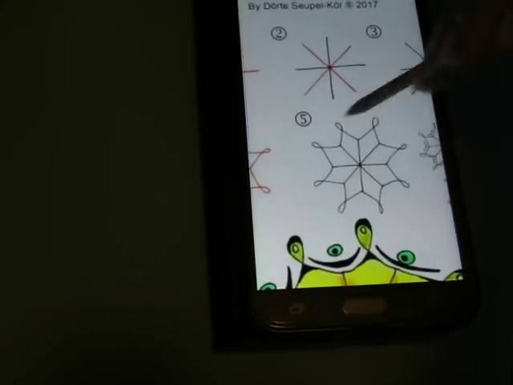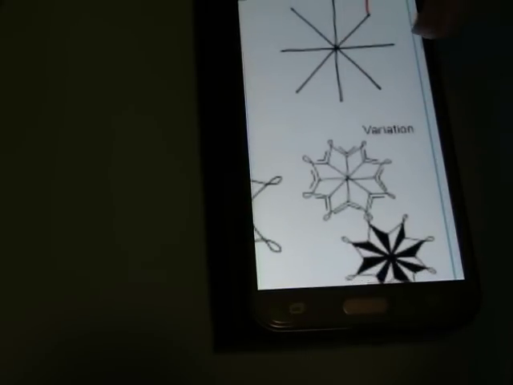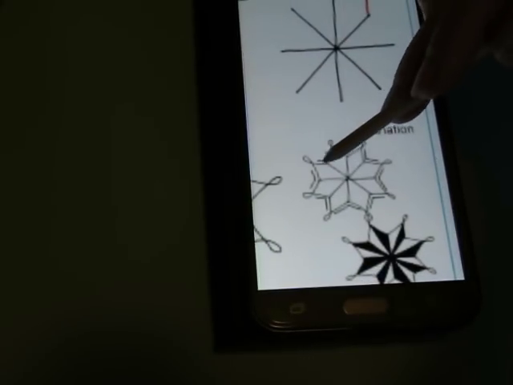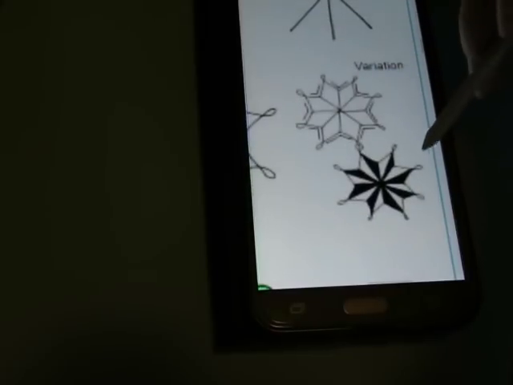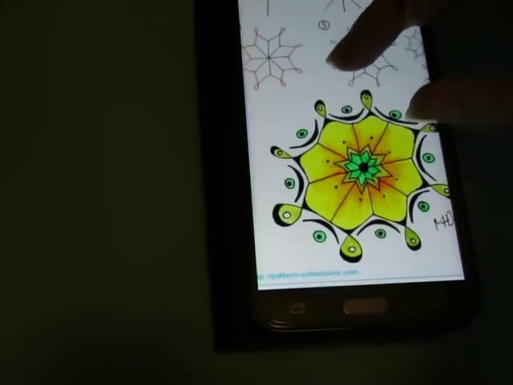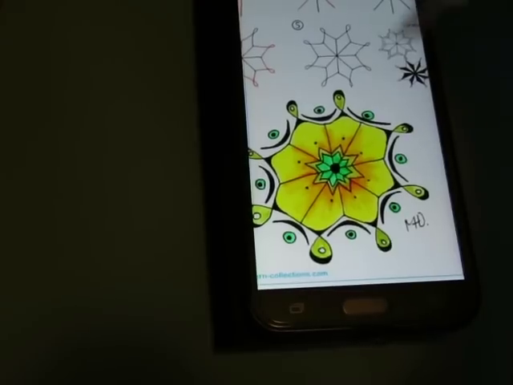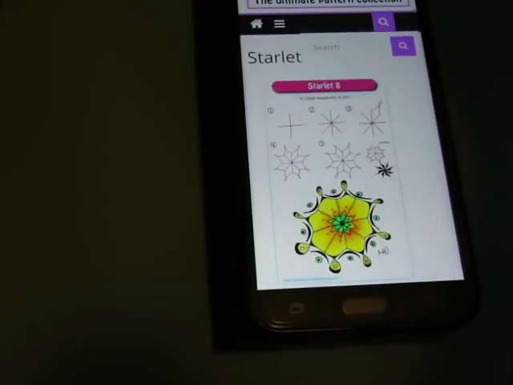So that's what we end up with. And then in variations we can aura them, we can color in every other one. This one is colored in and then has various things. We just embellish as you see fit.